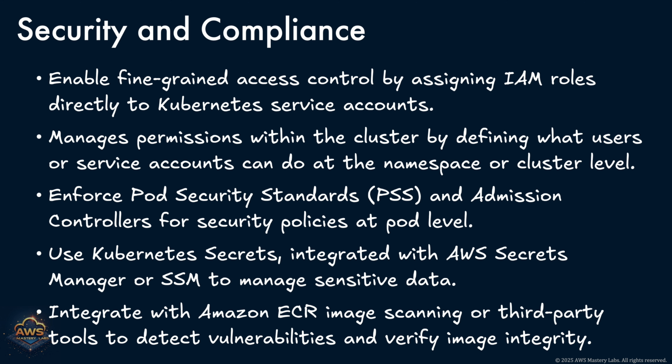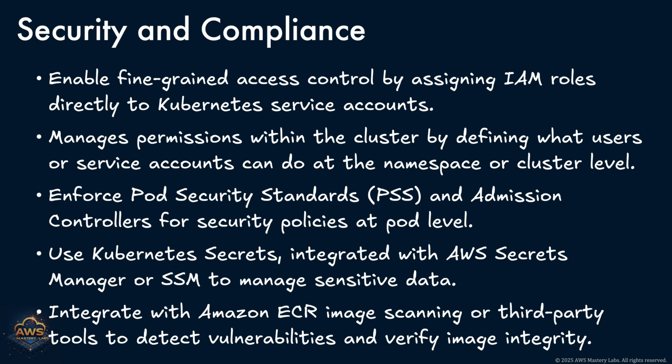To ensure the integrity of your container images, you can leverage Amazon ECR image scanning or third-party tools like Trivy or Clair to detect known vulnerabilities. Some organizations also enforce image signing with Notary to ensure that only verified images are deployed. Finally, Amazon EKS supports compliance with major industry standards and regulations, including SOC 2, PCI DSS, HIPAA, and FedRAMP. This gives your security and compliance teams confidence that EKS is built on a foundation of best practices and validated controls.